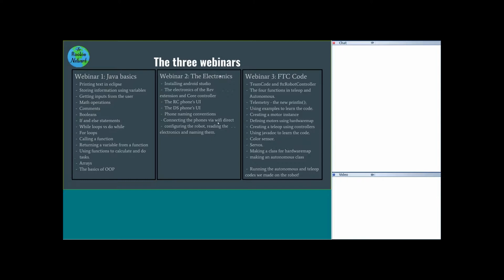It's going to be a shorter webinar, which will talk mostly about what connects to what. And in the last webinar, we'll talk about how the code works and how you make the robot run.